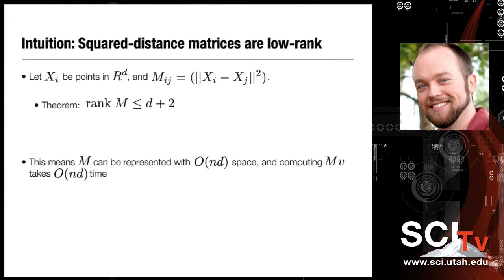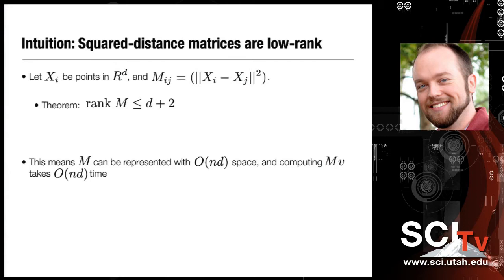And I tell you now, if you give me that matrix, the rank of that matrix has got nothing to do with n. It is actually bounded by the dimensionality of the space in which you're living, okay? So if you put your points in R2, it doesn't matter how many points you have. The total rank of that matrix is 4. You might have 1,000,000 points. If you measure the squared distance between them, it doesn't matter how large your matrix is.